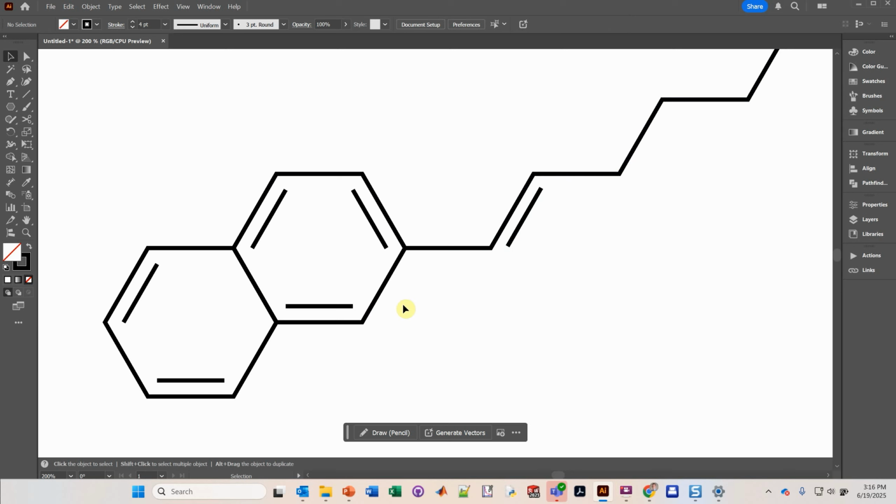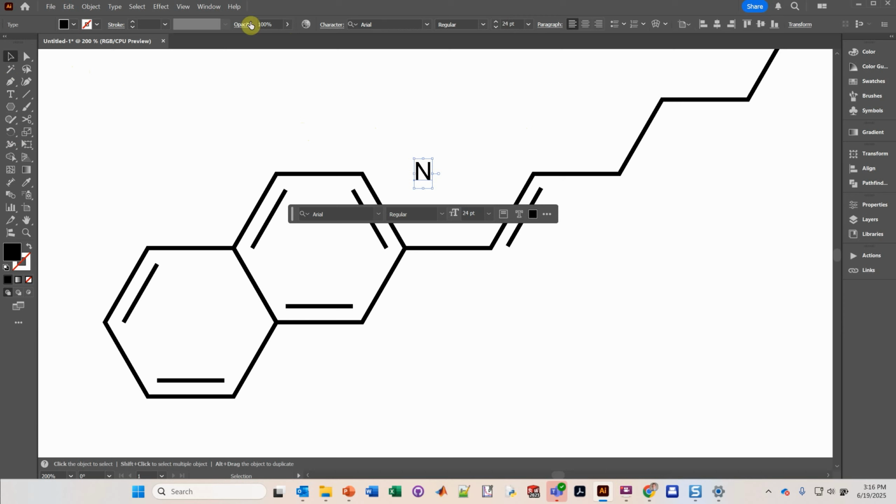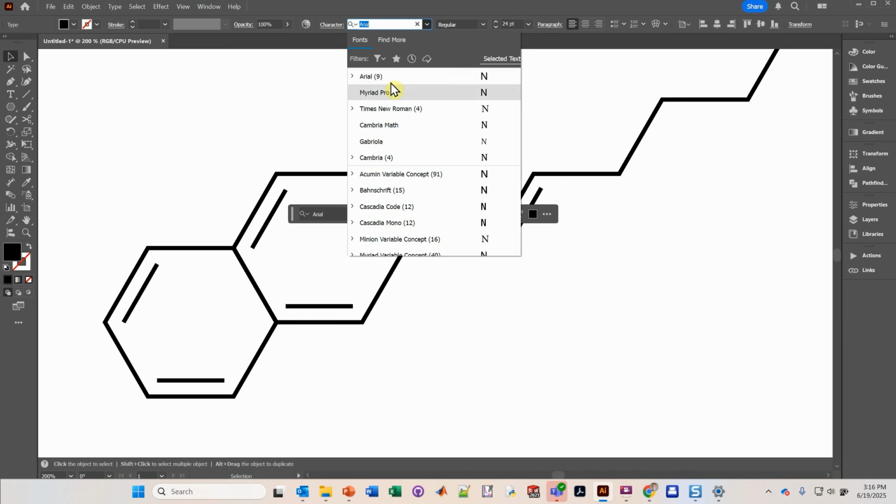Okay. All right, so let's add, let's say there's a nitrogen right here. Okay. So let's add an N there. So the first thing I want to do is let's create the letter. So I'm just going to type it here. I just clicked on the text tool and I just clicked on the screen with the left mouse button and hold Shift and press N. That's a capital N. You can change the size, you can change the font to Arial.